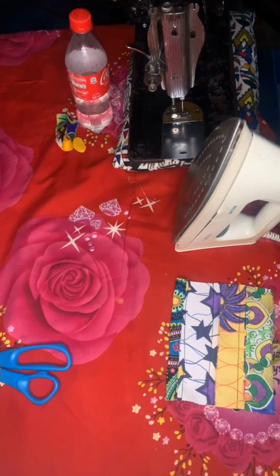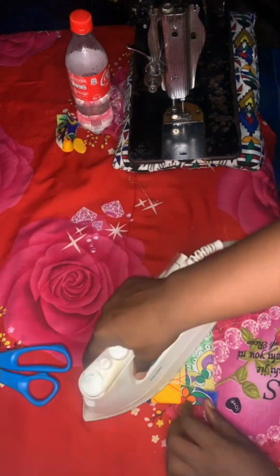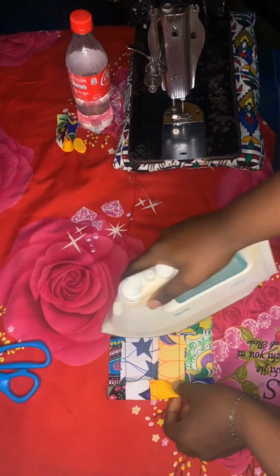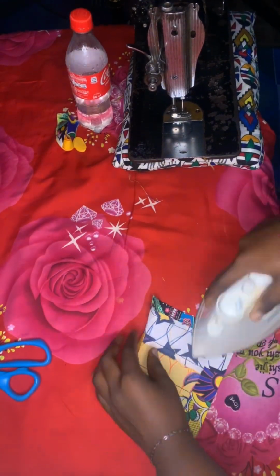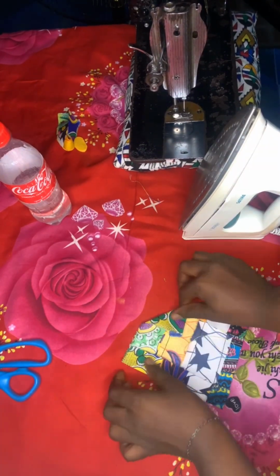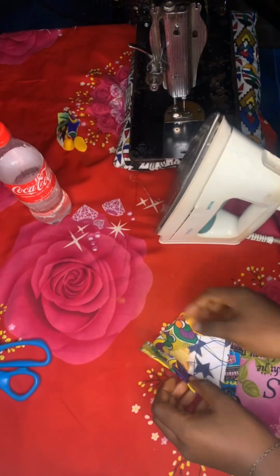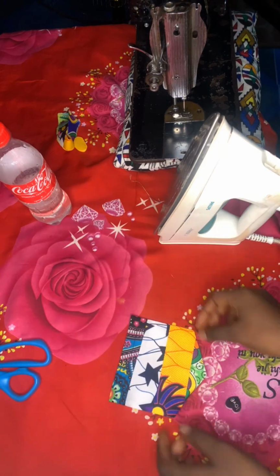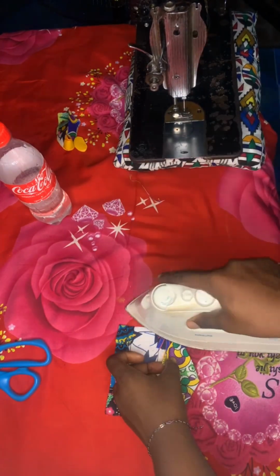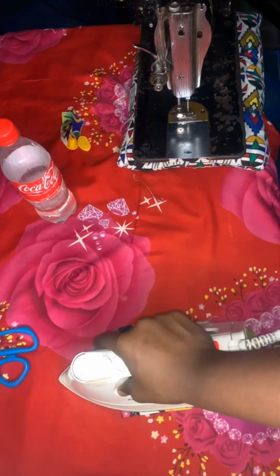Next thing you do is to move to your iron and just press it down. After pressing it down, now you give the pocket the shape you want. Just watch the way I did it. I folded one part, folded the other. I just did that one work, so I took it in a little bit more. So this is me simply giving the shape I want. You can choose to give another shape for your back pocket. I just decided to give this shape, and it's actually a small fanciful pocket. I just fixed it. So this is our back pocket.